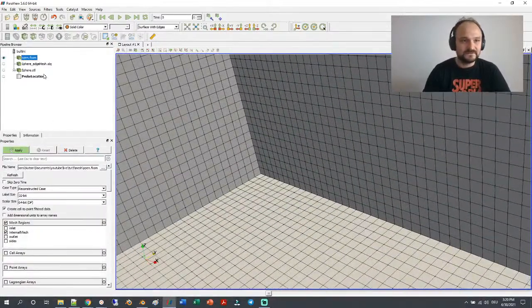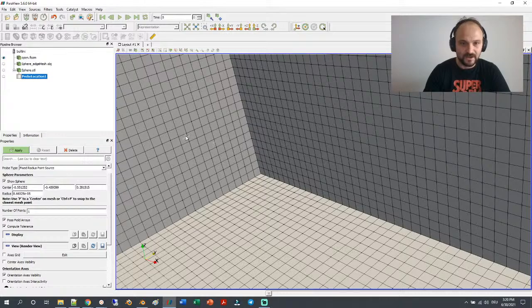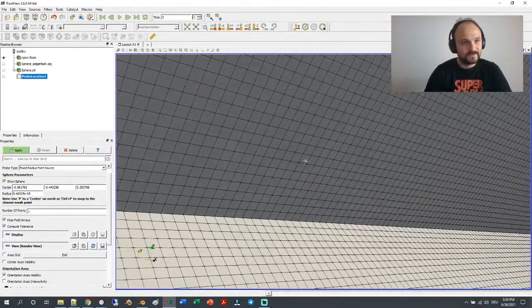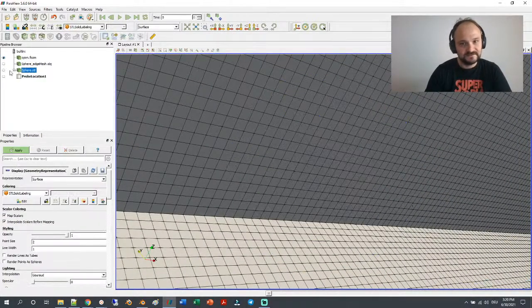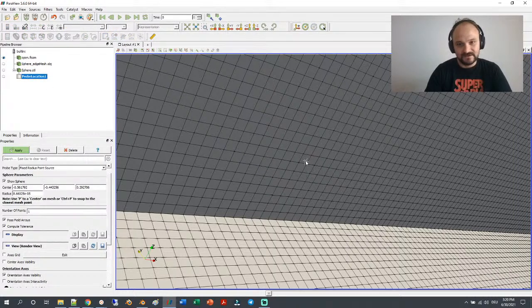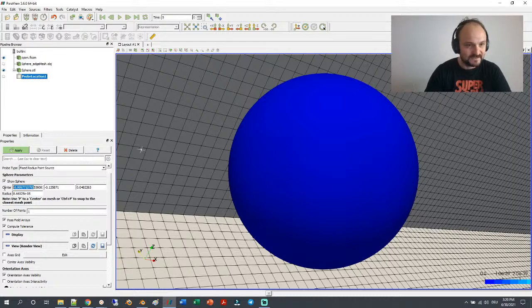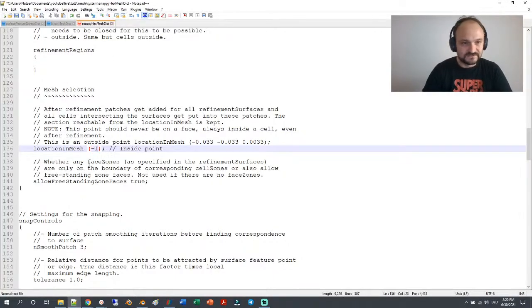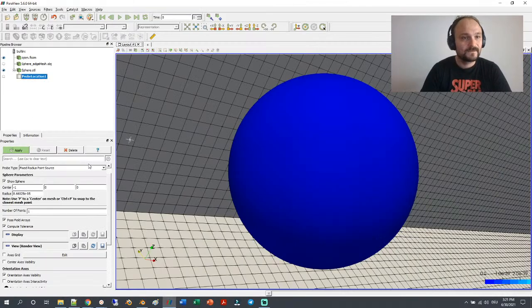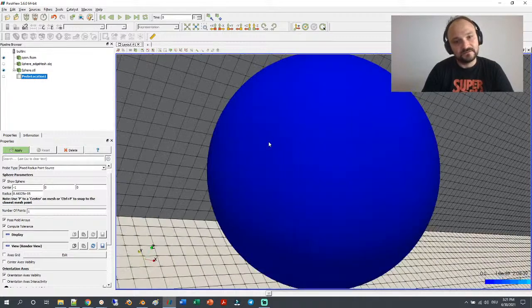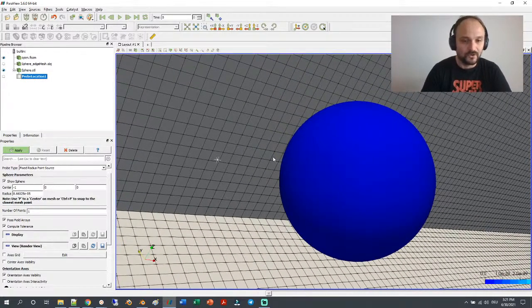Okay, so where is the probe location? It's here, so we have to move it out of the sphere. It's still inside of the sphere. Okay, usually it's easier. Yeah, so that's now definitely outside. So if I just type here -1, 0 and 0, then that's outside of the box, and now we can just take -1, 0 and 0. Here it was very simple, but maybe it's easier for more complex geometry.